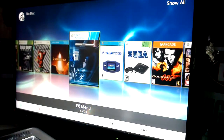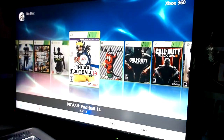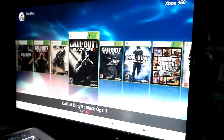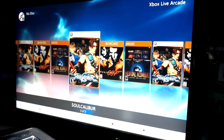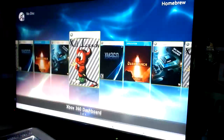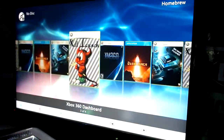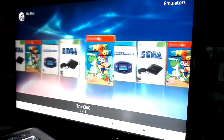Now, we're in the Show All section. If you hit the RB button, you should go over to Xbox 360. There's your 360 games right there, just what we were looking for. Xbox Live Arcade, as I said, takes care of itself. It's in the content folder, so, of course, it's going to find Xbox Live Arcade. Then you have your Homebrew section where it's going to find all of your tools that you need. And then emulators, and so on and so forth.